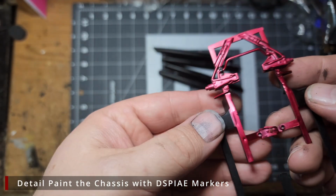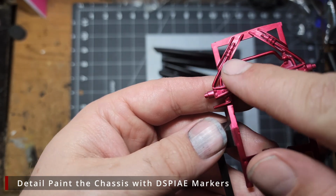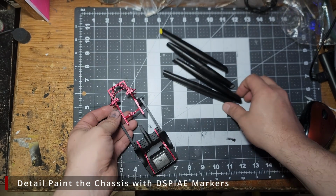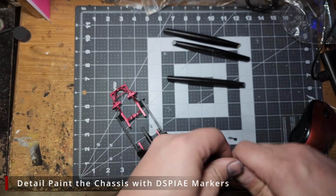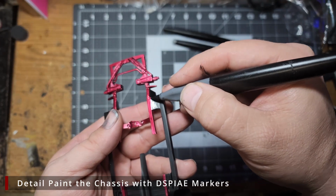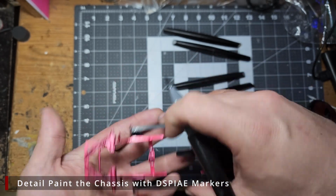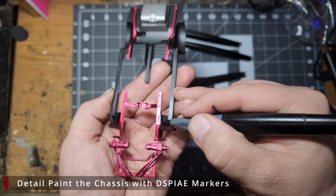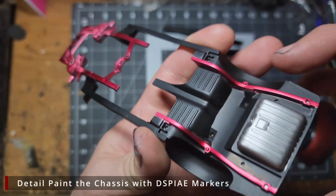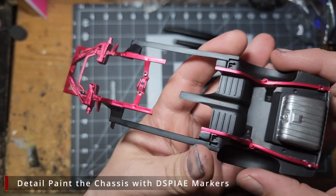So you can see we didn't get the cleanest lines in here, and we do need to clean this up. There's also some little things to address, like some suspension, this sway bar, some bolts and whatnot, stuff like that. And that's where these are going to come in really handy. Rather than mask all of this off 100 times and airbrush all of it like I normally do, I'm going to come in here with one of these markers. I'm just going to really carefully touch this up, and when this dries, it looks kind of shiny right now, but when it dries, you can hardly tell the difference. Like there's some right here back in this corner, but once you get suspension components installed, you're not going to see that at all. So these are great for these little touch-ups.